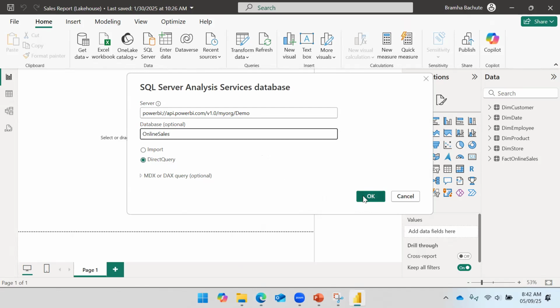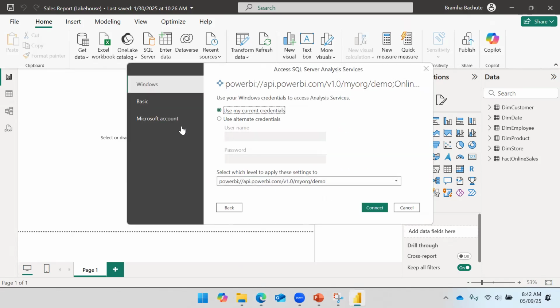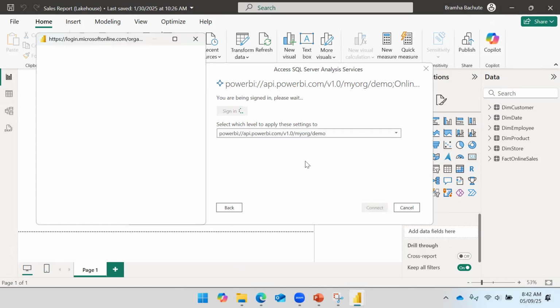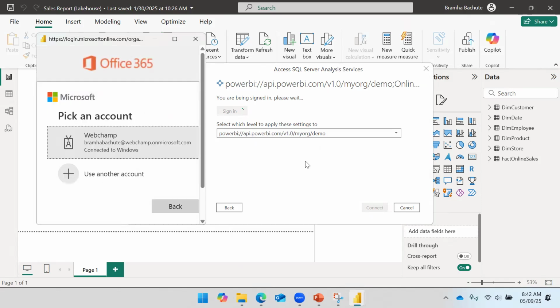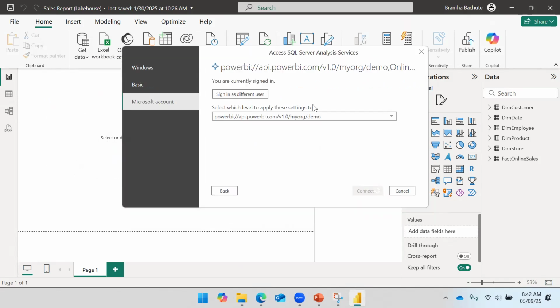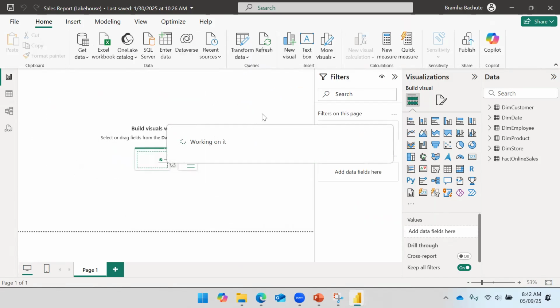Okay. Now I'm going to make a direct query connection with the online sales database, meaning that is the Analysis Service database. So you need to use your authentication method and make the connection. If I make the connection, this will give me the list of tables available in that model.